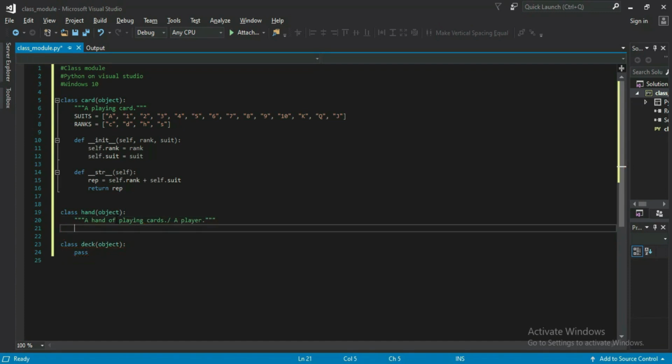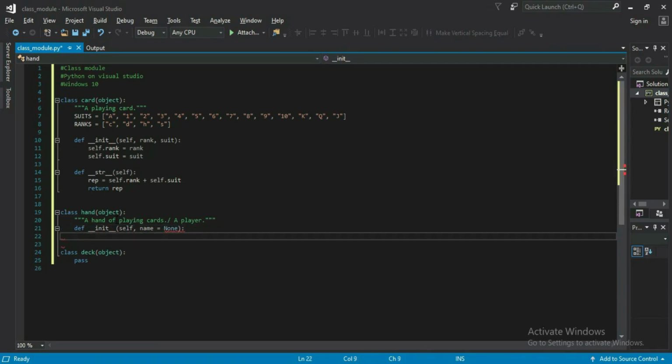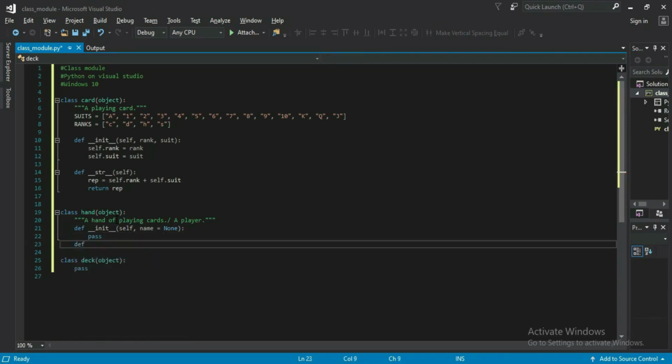Our hand will also have features like an init method, self, and also have a name. Before we give it that, we say pass. Also here we need a str method.